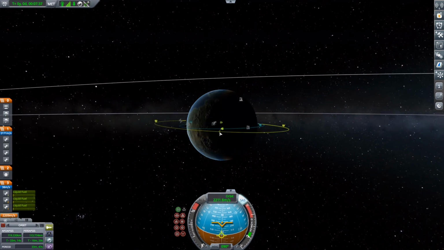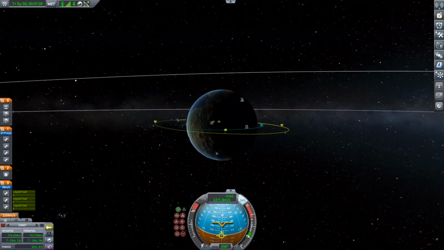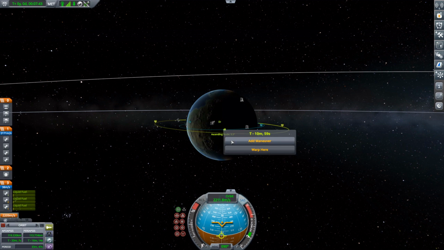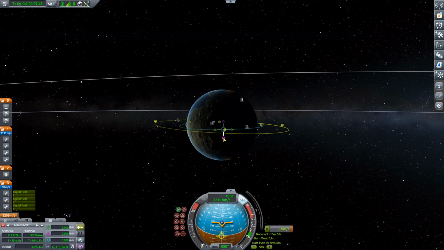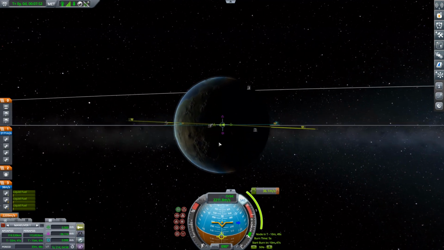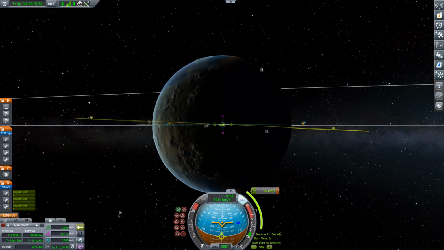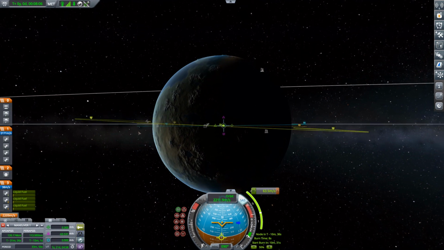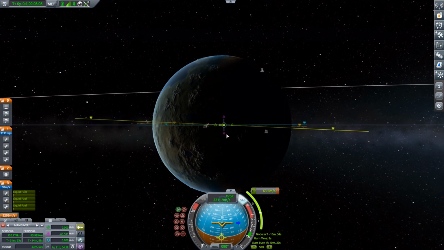Right here. We're going to add a maneuver. And we're going to do about half of that. So watch the little dotted line as it gets to roughly half, halfway between. So just a hair more.